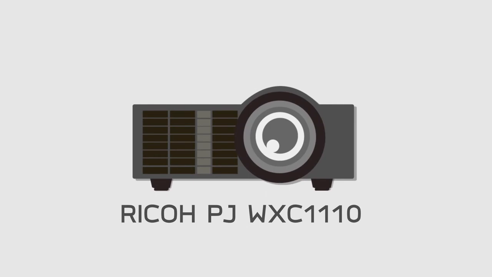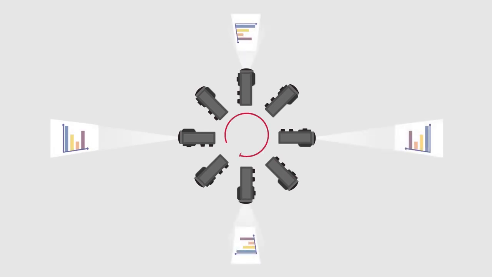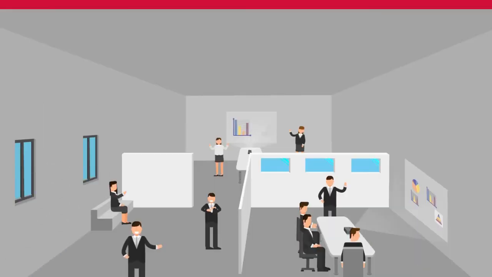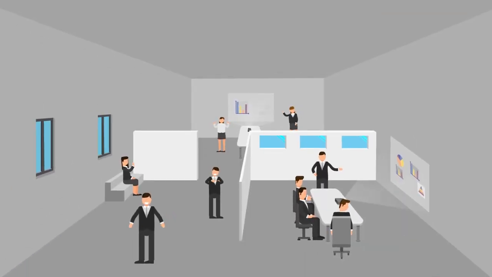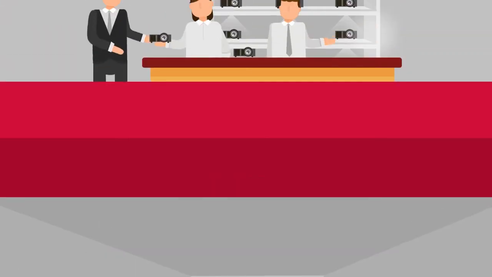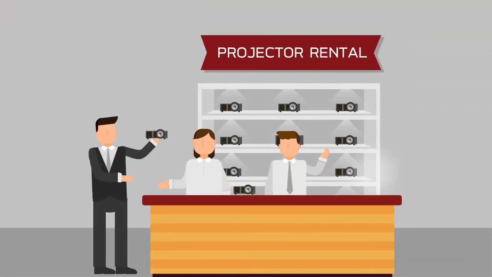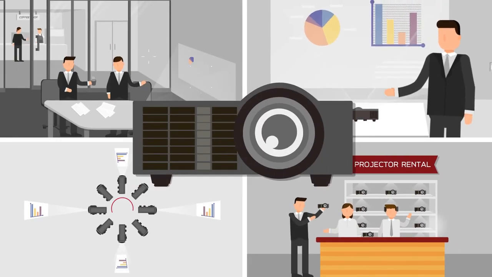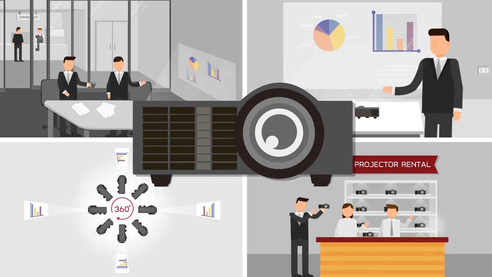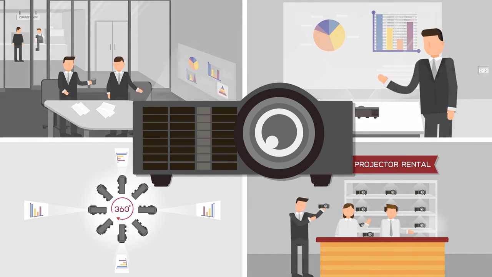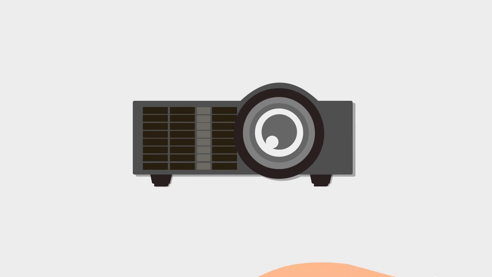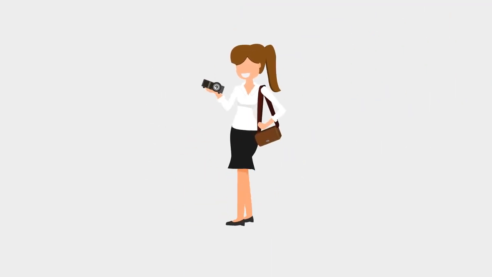Users can share presentations on any smooth surface with flexible mounting that enables 360-degree projection onto walls or downward onto tabletops and floors. This is also an opportunity for business centers to provide flexibility in smaller areas, providing meeting spaces in a wide selection of room sizes. The Ricoh PJ-WXC1110 expands your horizons to give powerful presentations from a projector that can fit in your hand.